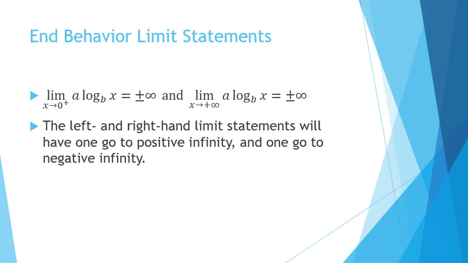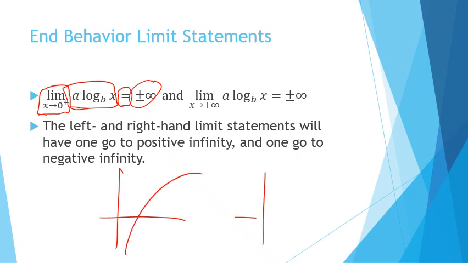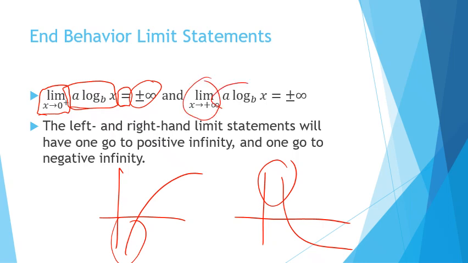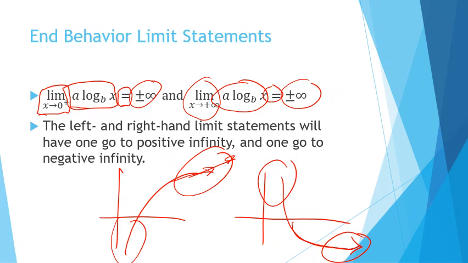And so it's always going to be one of these two: the limit as x approaches 0 from the right-hand side of the function equals either positive or negative infinity, based on what graph you have. So this one goes down, and then this one goes up. And likewise, the limit as x approaches positive infinity of the function equals positive or negative infinity. This one goes up forever, and then this one is going down forever there. So one will either go down and then up, or up and then down there.